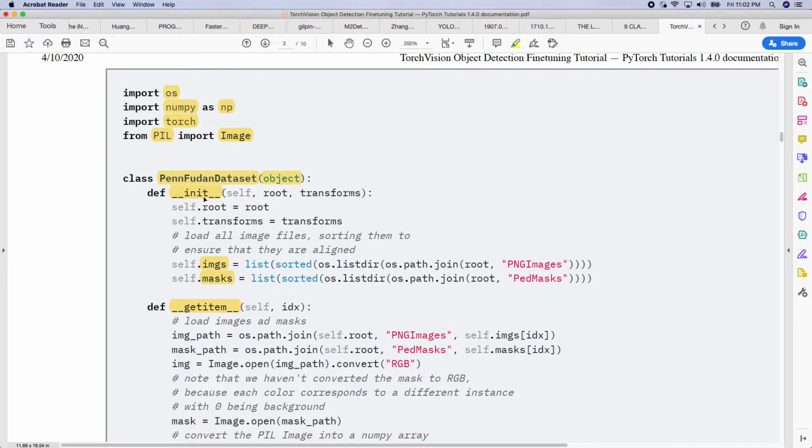You see here we're seeing our init method. We're used to the init method where we declare the attributes that are necessary for the class. You can see the root, you can see the convention. We take the root and the transform. So we can quickly see using the self to create the attribute for every object that is instantiated from that class. You can see here that we also have some extra attributes that are not coming from the init. You see imgs and masks.